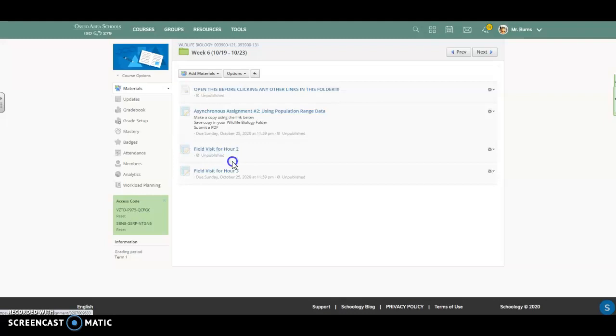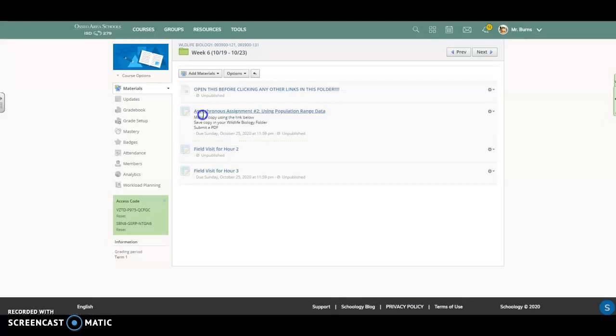And the reason for that is a meter square, which is literally just 4 meter sticks tied together into a square or laid in a square. I don't have enough of them for all of my students to take them at once. So hour 3, you're taking them this week. And then you're going to bring them back on Monday and Tuesday of next week. Hour 2, you are going to be picking them up next week and doing the work then.